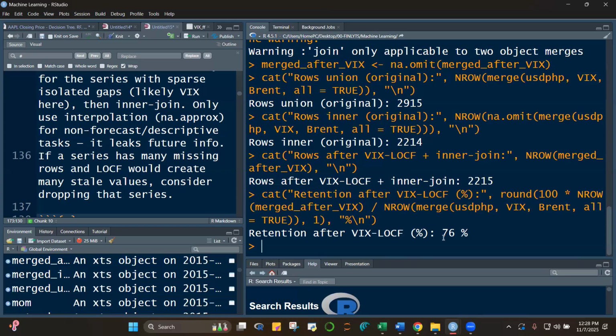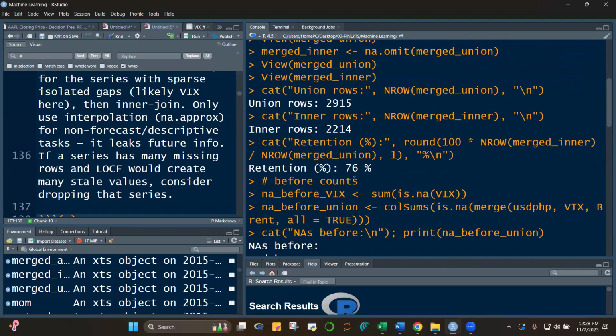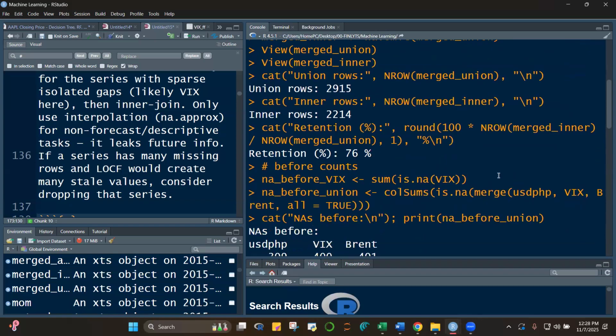Let's suppose, for example, the data retained was 80%. Okay, 4% of 2,000 plus observations, that's quite big, class. So retention after the VIX LOCF, 76%. The retention a while ago was also around 76%. So not much difference, class.